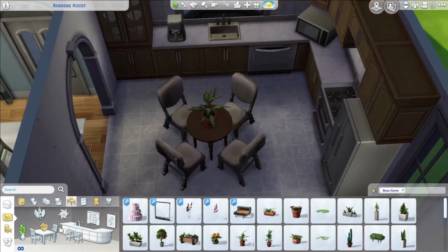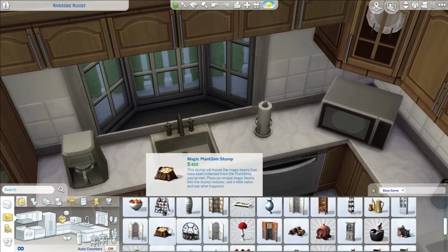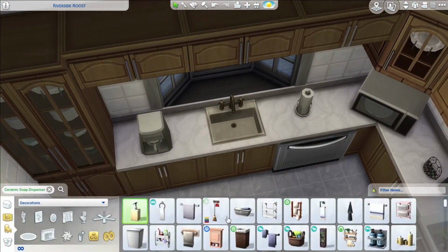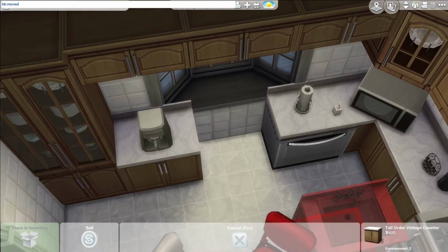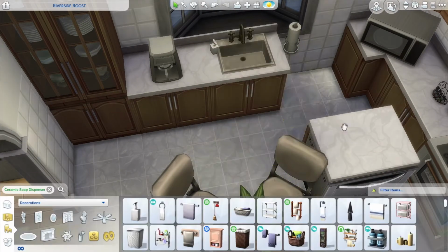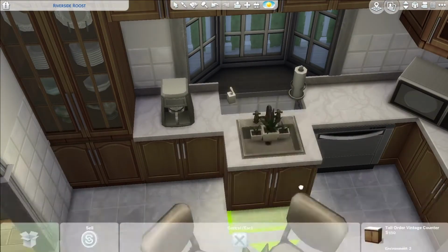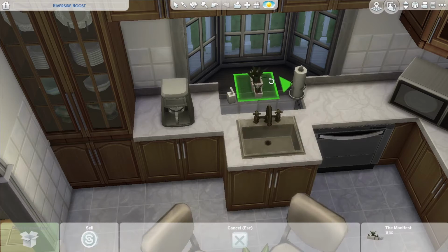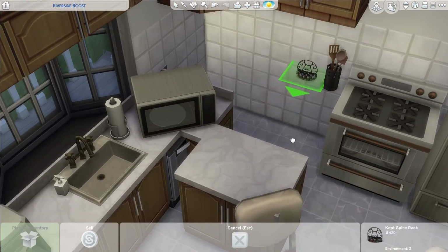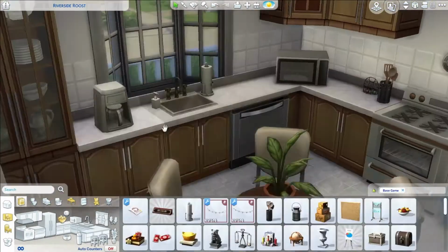So like I was saying, I have so many items, I just don't use half of them, especially the base game ones. But I used a lot of items I don't use, and I think it turned out really cute. I think that the house still looks really full, and it still looks pretty. You can tell it's base game if you're an avid Sims player, but I don't think that's a negative thing. And then there you can see I was trying to get that plant to go into the bay window, but it wasn't going to cooperate. So we just didn't have it.